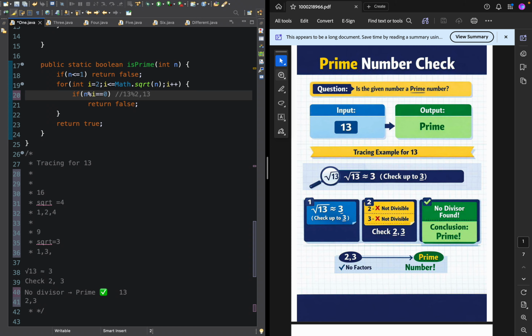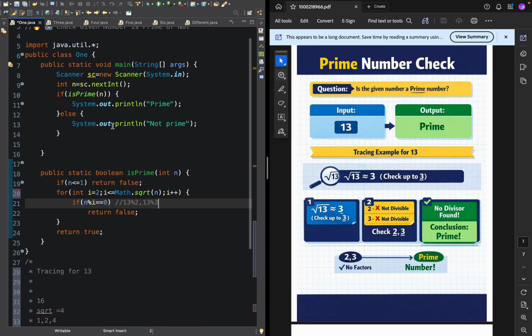Next 13 modulus 3, this condition is also false, so it will not execute. It will return true, meaning it will print prime number.